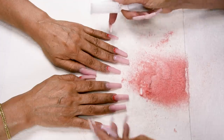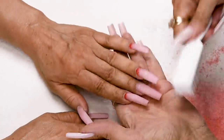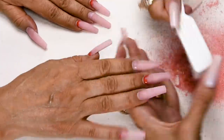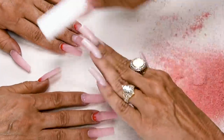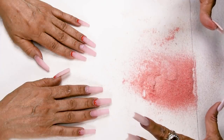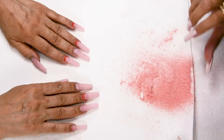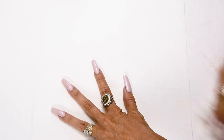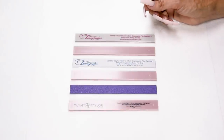After I drill off the gel polish, I'm going to dust off my client's hands with my little plastic manicure brush so I can have a nice clean surface to continue working. Dust off my hands. This is why it's important to have a disposable table towel. These are awesome. So when you get done drilling, you just fold it up and throw it away.